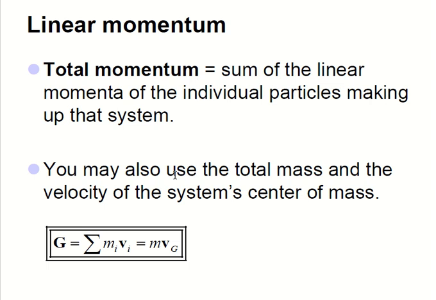So you may also use the total mass and the velocity of the system's center of mass. Why do I have to tell you mechanical also going into the chemical stuff? Because in our field we're getting into soft robotics and soft systems, where we try to put the mechanical system into living things. So anyway, you may also use the total mass and the velocity of the system's center of mass.